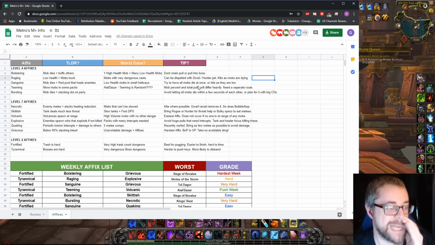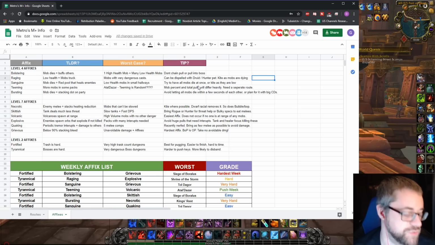So this is now one of the easiest of affixes if you build around it, and it's still one of the hardest of affixes if you don't. If at any point you have 2 idiot melees running around in circles and you're the tank, you're going to have a bad time. This is really hard to fix with that scenario unfolding. And it can be mitigated.